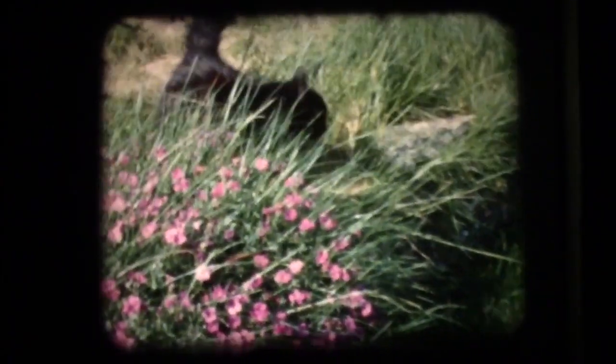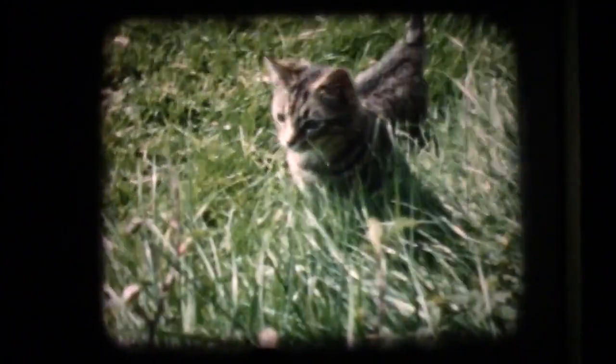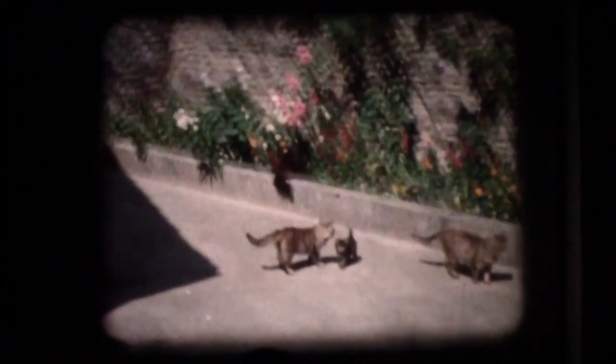I don't know what that is. That's looking up the other way, I suppose. Yes, that's looking at the farm. We had cows and sheep and hens. Yes, and Mum loved the garden. Can't remember that cat. That's Mrs. Blue. I took Mrs. Blue to London. We had loads of kittens and things.